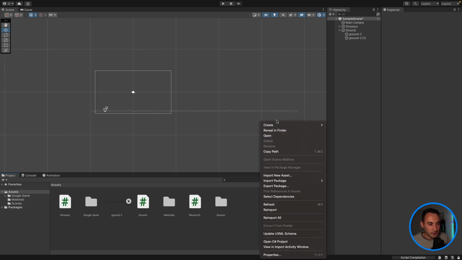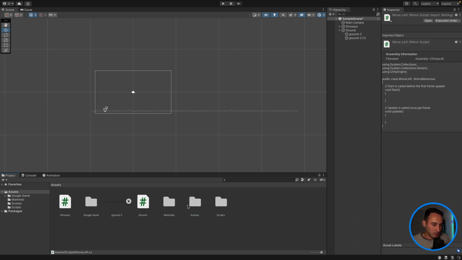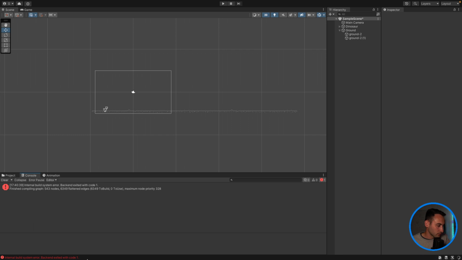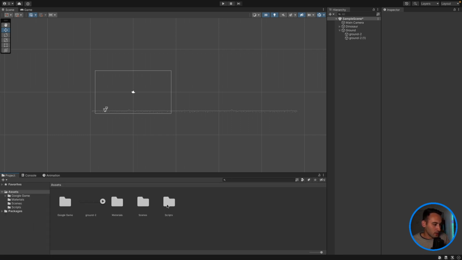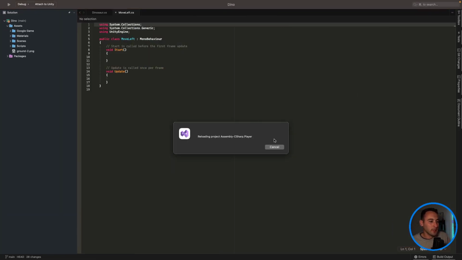Okay, I'm just going to create another folder for our scripts. And then we can drag all of these scripts in there, just to tidy it up. Okay, that's fine. Let's open up the MoveLeft, and then we can work on this first.